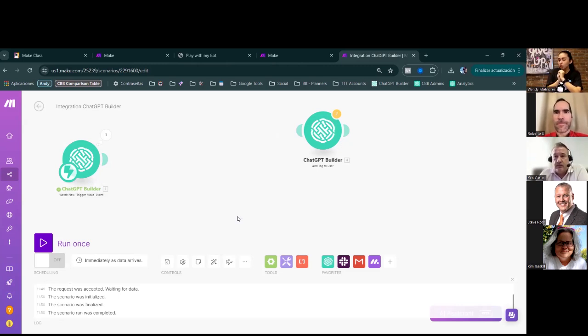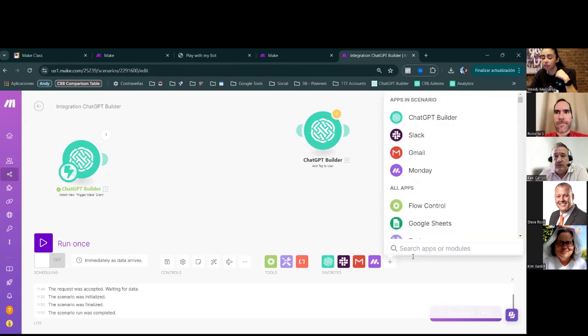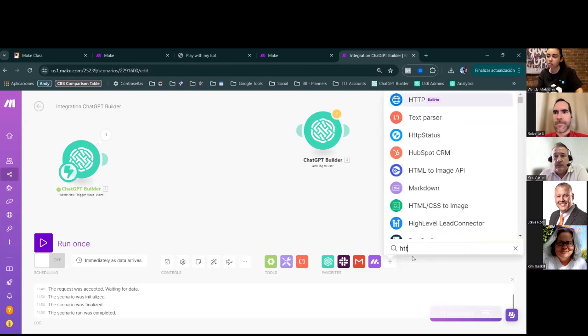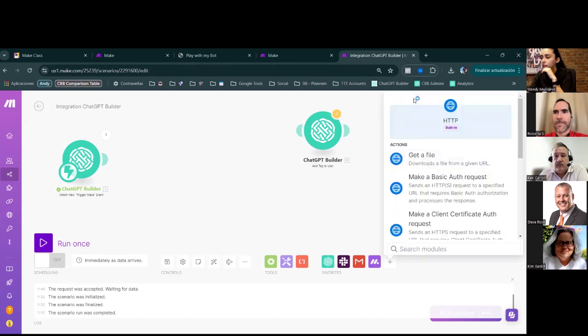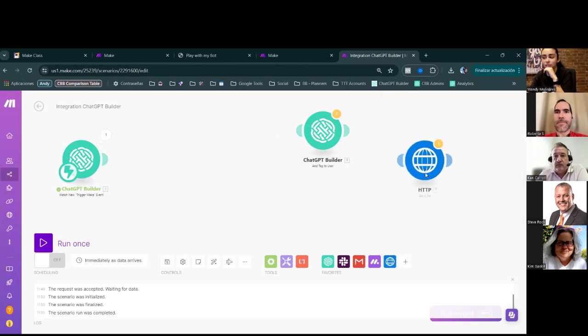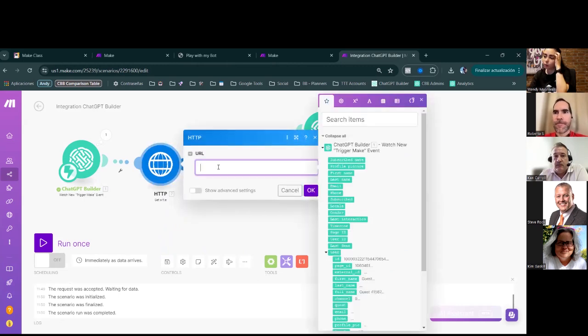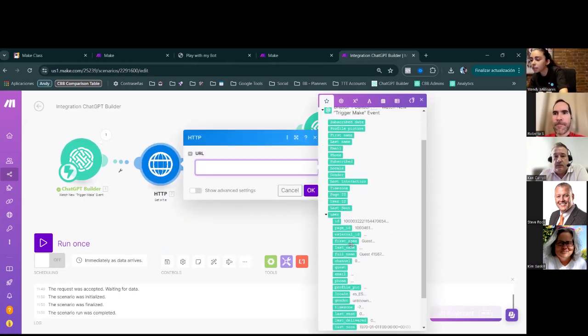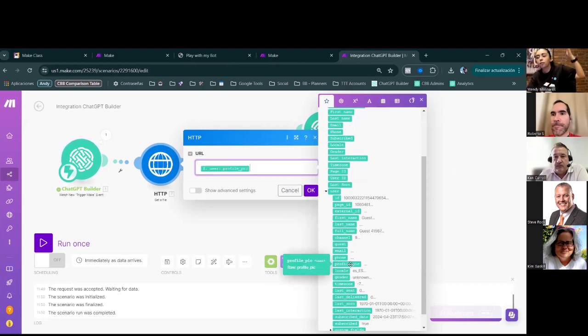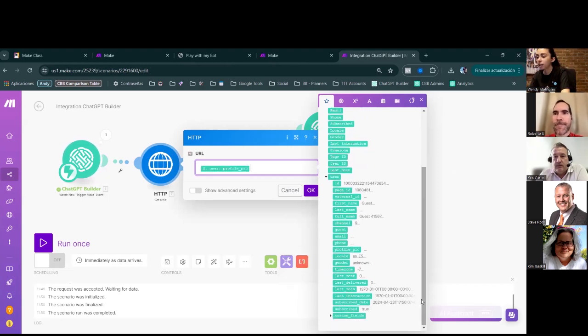So because you don't have control of that, you might want to save it somewhere you can actually have it forever until you delete it. So what we're going to do, in this case, is use HTTP and get a file. Okay, so what I'm going to do is the URL. Which one is the URL? Let's imagine in here that the profile picture is the one I want to keep. It could be anything.